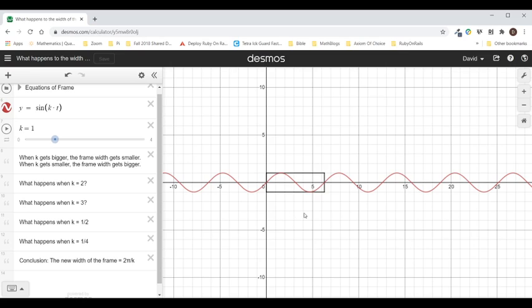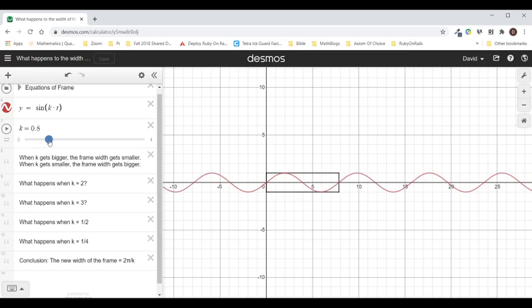So here we go. First thing you're going to see, by the way, is that when k equals 1, the original width is 2 pi. So right away we see that k is not the width of the frame. When k equals 1, the frame is 2 pi. Just a general thing, if I make k bigger by just sliding, you can see that the frame gets not as wide. If I make k smaller, the frame gets much wider, right? So there's sort of this inverse relationship going on. The smaller k gets, the wider the frame. The bigger k gets, the less wide the frame.